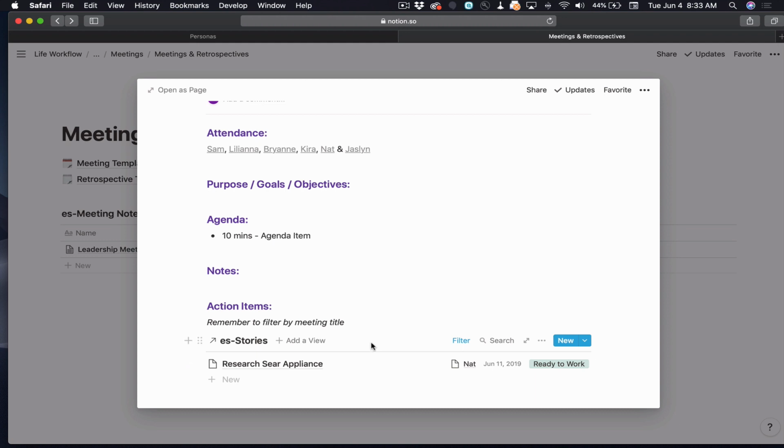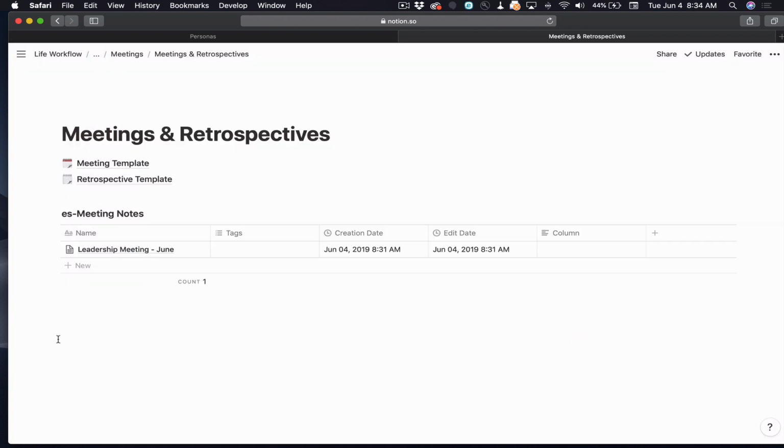But the best thing is that because we've put it into our story stream, we don't have to come back to the meeting to find our action items. So for those of you who've been doing action items and meeting notes and trying to figure out how do I get these action items out of the meeting notes and into a place where we can keep track of whether we're getting them done or not, this is the way. So anyway, that's that for this meeting.